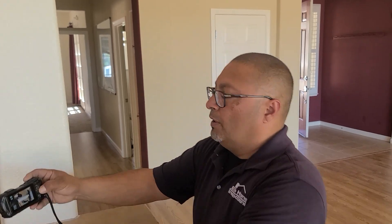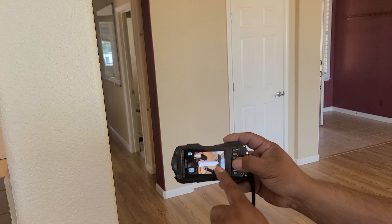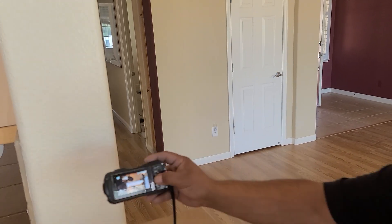Underneath your sink we have a corrugated drain piece. They installed it because it's the easiest drain piece to install and manipulate around turns. But over time, because it connects to a garbage disposal, food debris will build up and can cause an obstruction. I recommend getting a straight drain piece installed.